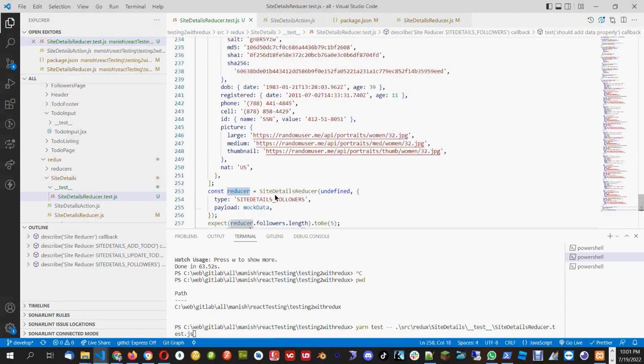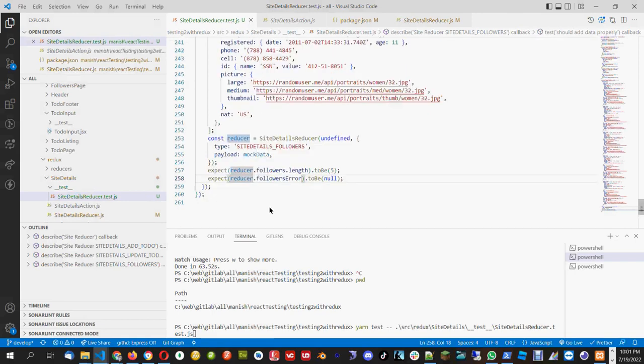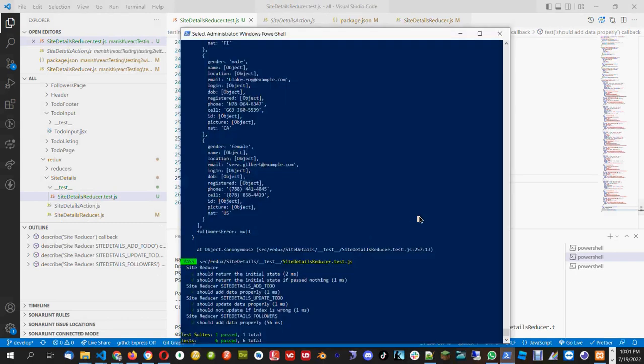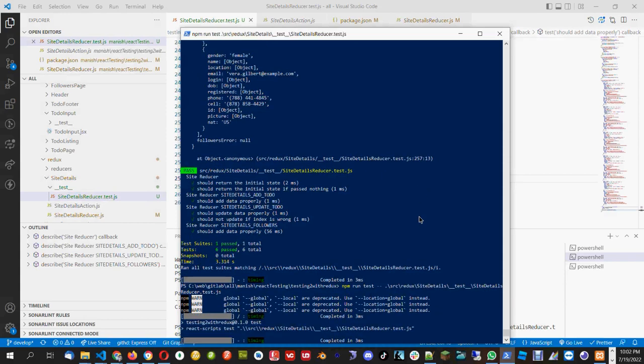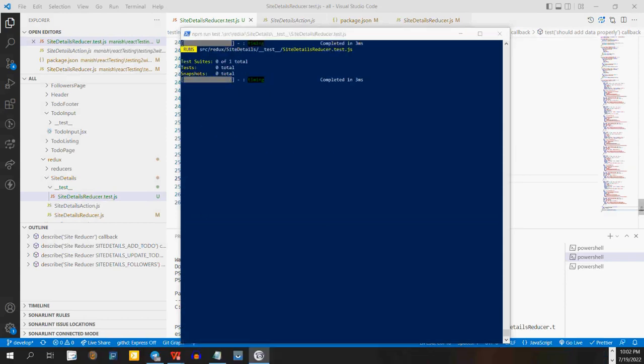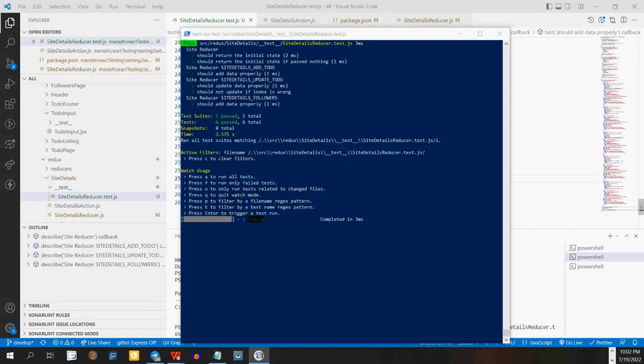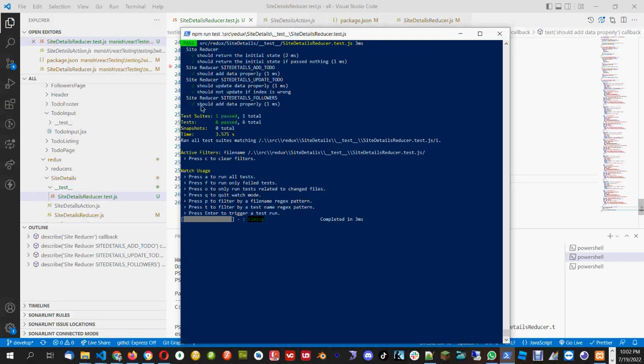These two conditions I'll check, and if both hold, that means the follower part is working fine. So let's test this condition. Okay, I did not put the correct message, but it is working fine.